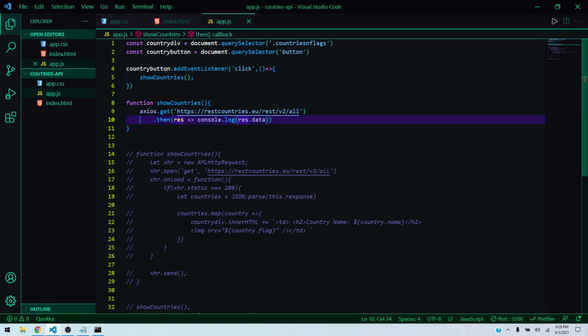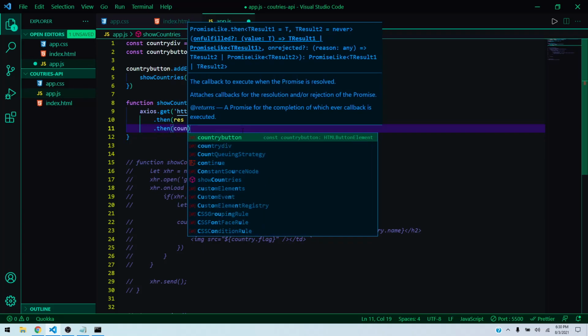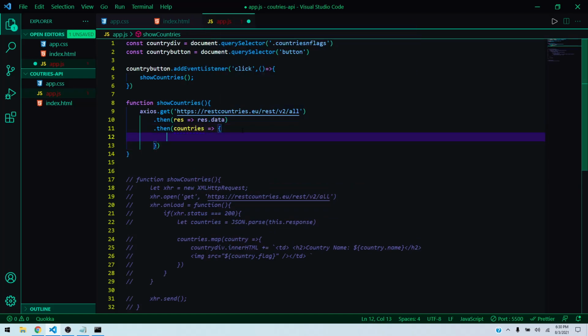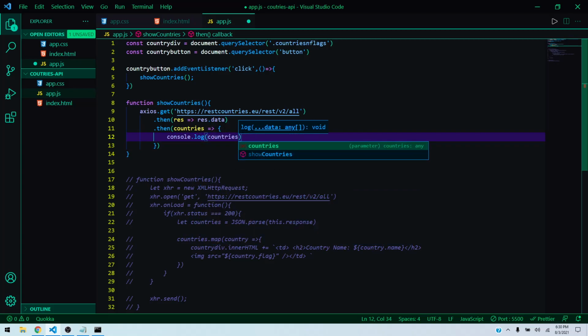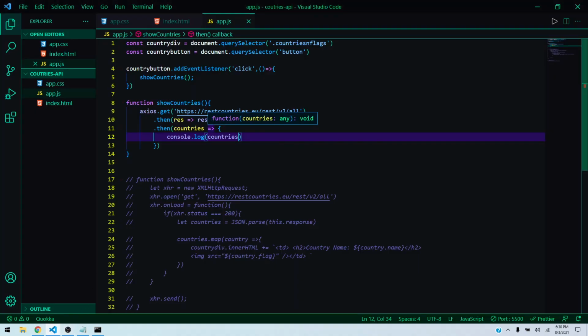So what we're gonna do is what we call a return statement there. We don't need the word return, because we don't need it there. Then we're gonna put dot then, and we're gonna call this countries. Most people would just call it data, but for this demonstration we'll do this right here, and we'll console.log countries again. It's gonna be the exact same thing you saw with the res data, but just to make sure we're not going crazy, let's do it. Yes, it is the exact same thing, right? So we got everything that we need already.